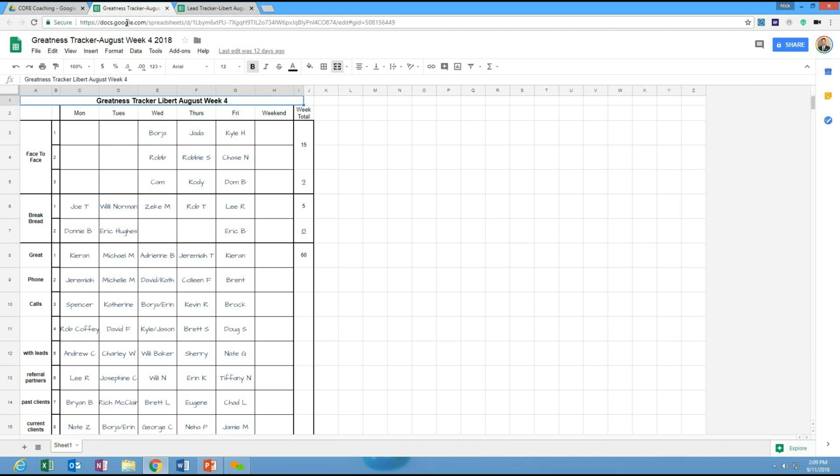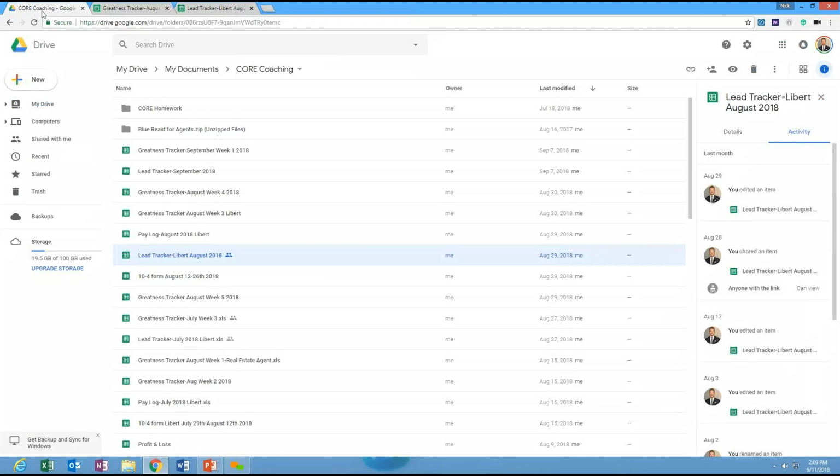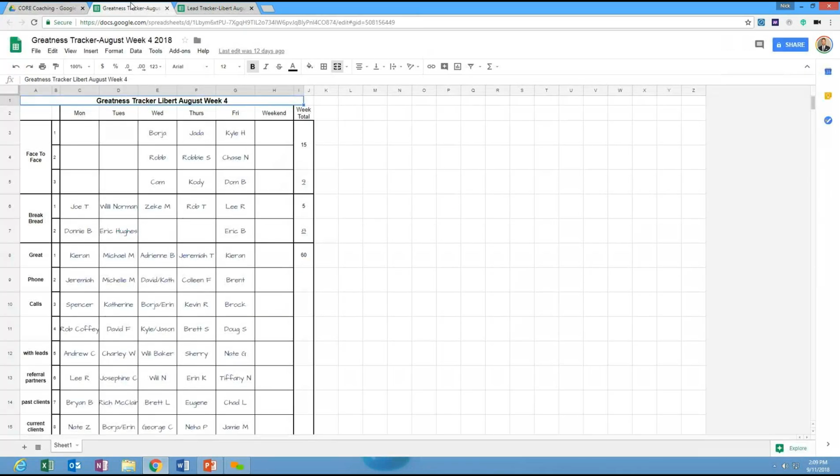So I eventually took the Excel spreadsheet and I opened up Google Sheets on my phone. So I downloaded the Google Sheets app. And that way I have access to my greatness tracker and also my lead tracker through Google Drive at any time. So if you don't use Google Drive, start using it. If you're not using Google Sheets, start using it. Because what I found was I could forget that greatness tracker, the paper one, at the office. I wouldn't want to go out to my car at night, or I'd start making my phone calls and forget it in my car in the morning. And I'm like, this is just getting messy.